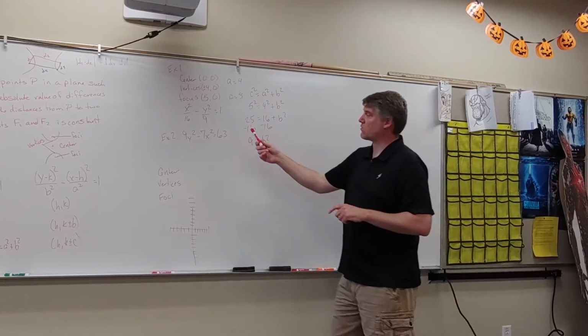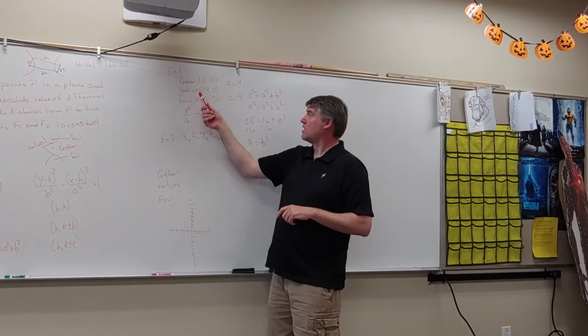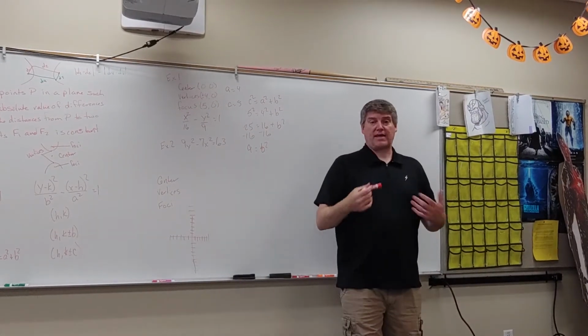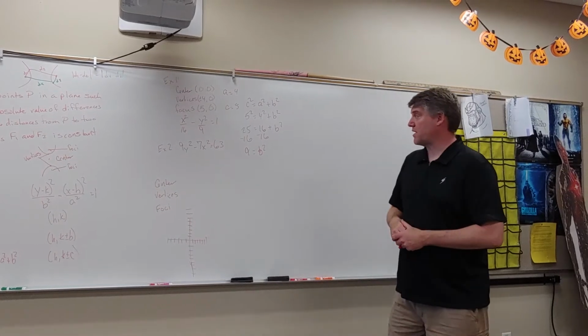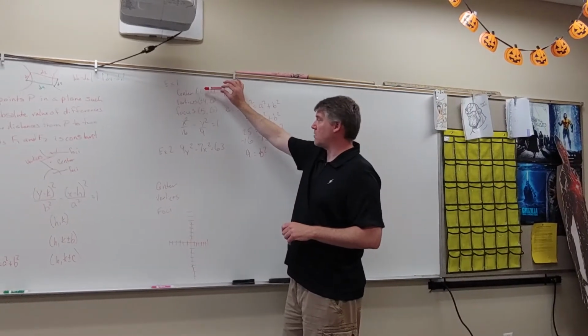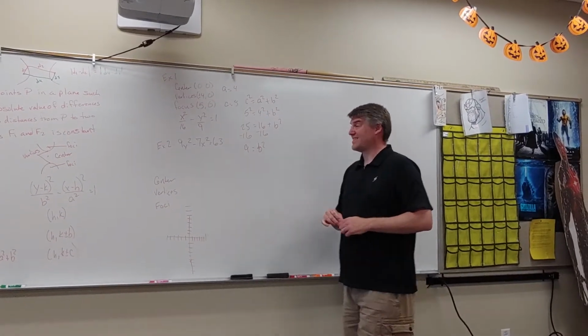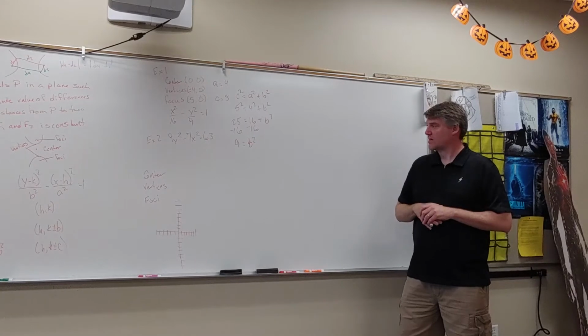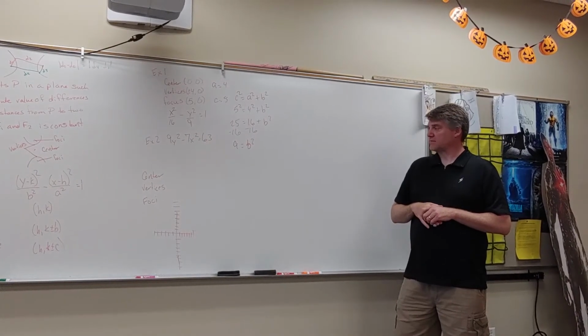Okay, so there's my equation. So I'm using my center and finding the distance from my center to my vertice. That's either a or that's either b, depending on what coordinate is changing. I'm going to find the distance from center to focus. That's c. Okay, and using that information to find the missing piece.